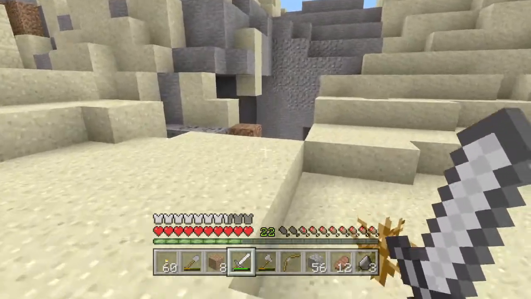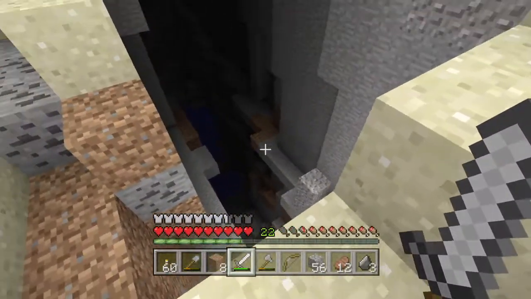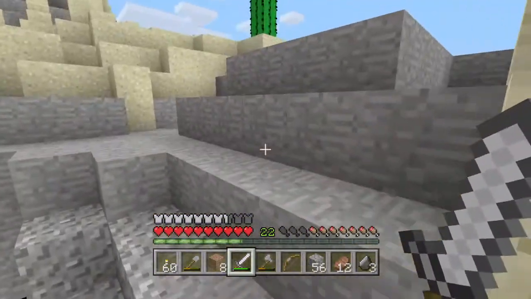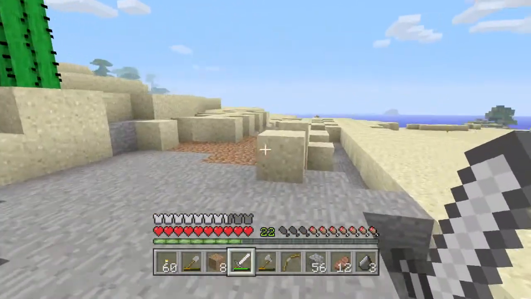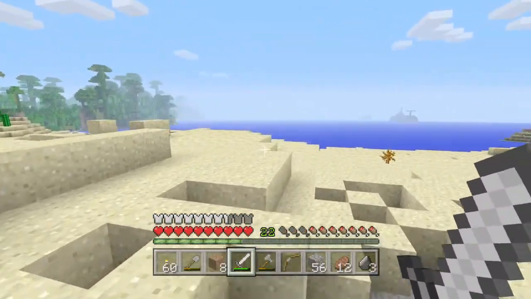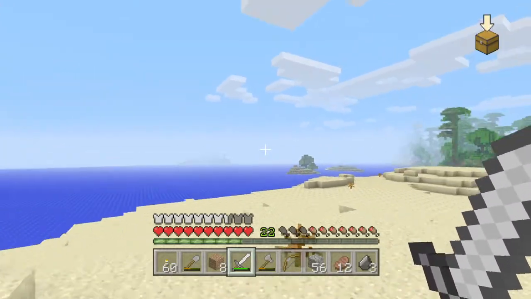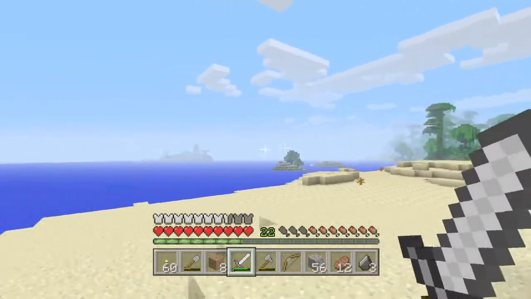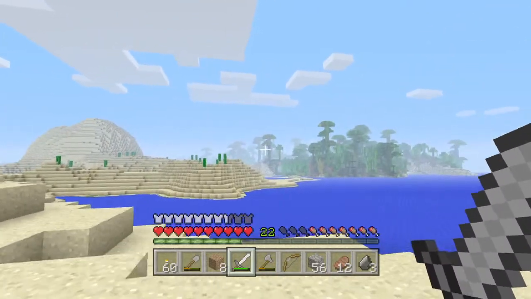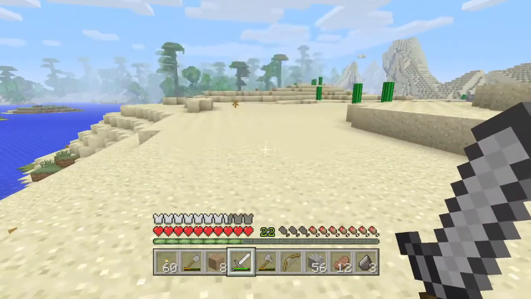It looks like right here is a ravine. So that's cool. That's something to remember for later. Not something I want to experience right now. So, there, off in that distance there, looks like there's a mushroom biome. There's the jungle over here. And it looks like I need a boat.